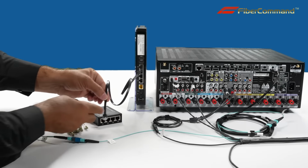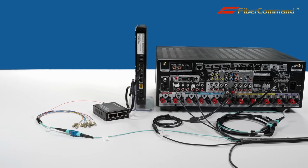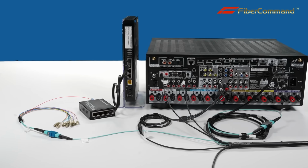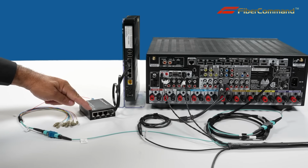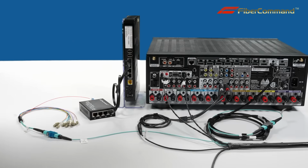Now connect one of the LAN ports on your internet modem to one port on the fiber Ethernet adapter, so the internet will flow to the other side of the cable into the room at fiber speed with no lag. Use the 3 remaining ports on the fiber Ethernet adapter to connect your AV receiver network to play Pandora and other sound services, as well as other devices.